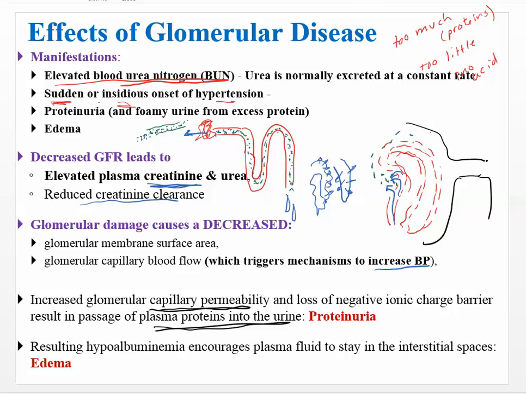These are proteins that are supposed to be held, but we have very dramatically our glomerulus, which is the red here, just simply falling apart, and all these proteins are just leaking out, and they're moving into the nephron, and then they can become urine. And if they're in the urine, then they're not in the blood, and so you're losing plasma proteins. And so you have proteinuria, like I mentioned before, protein in the urine.